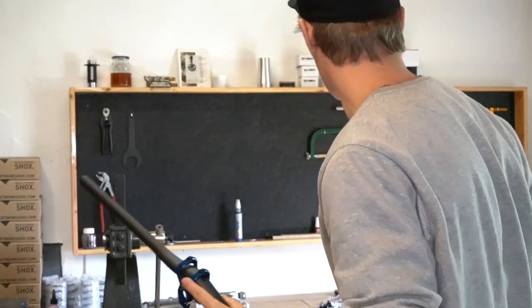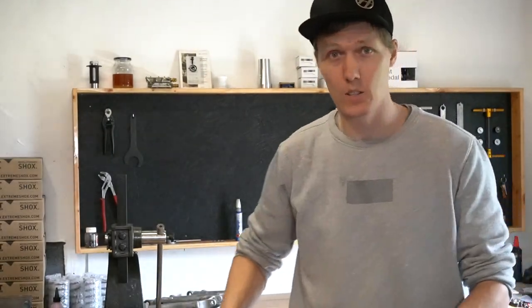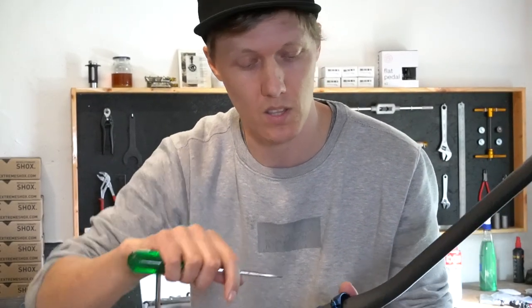We also don't want you to use a screwdriver and start leveraging to open the gap, because that can actually harm the structure of the aluminium and then the product would not be safe anymore. We allow any kind of spreading you can do just by pushing — that opens up to two or three millimeters so you have some range — but don't use tools. Just don't. It's dangerous.